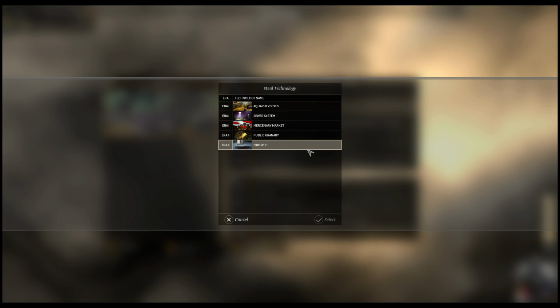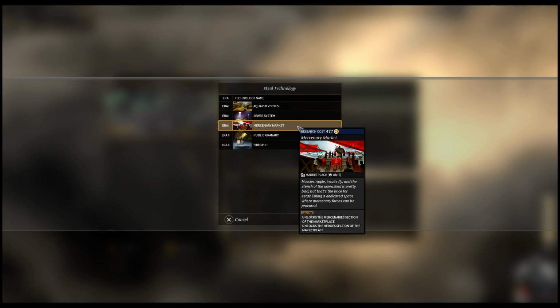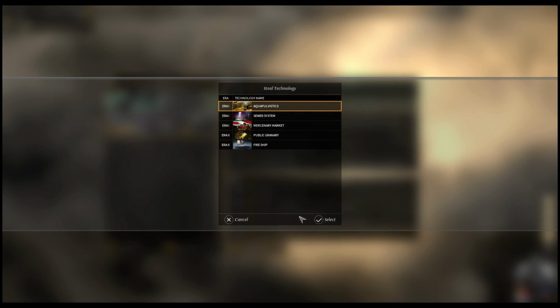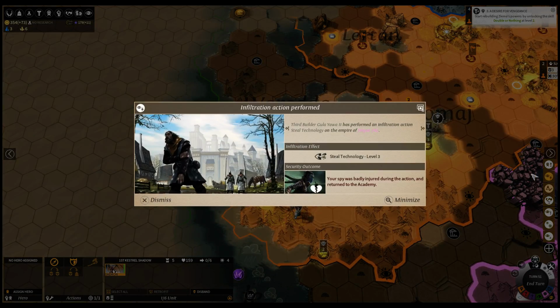Alright, so really it's like, it's aquapulvistics or mercenary market. Maybe it should be mercenary market. We're making good dust now. We should probably try to hire governors. Yeah, but aquapulvistics is an income tech. Income tech is better earlier.